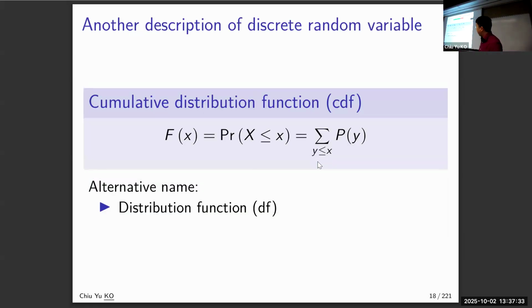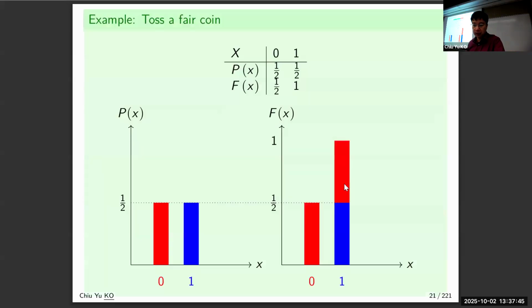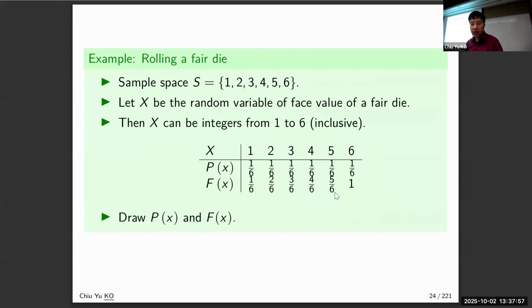And the big F function is where you're asking what's the probability that the random variable is equal to that number or less. So basically, if you stack the P, you get the F, or you unstack the F, you get the P. That's what you do in kindergarten, making a tower and destroying it. This is the main big thing.